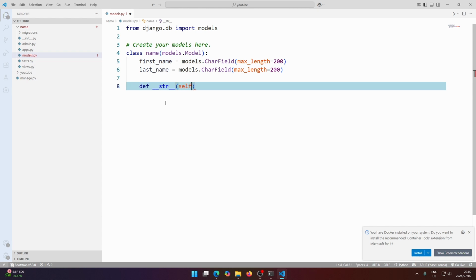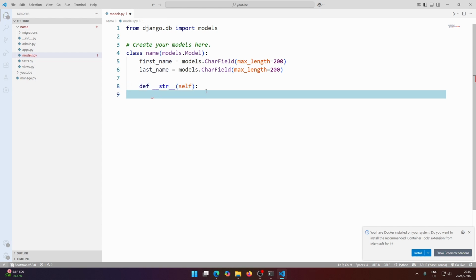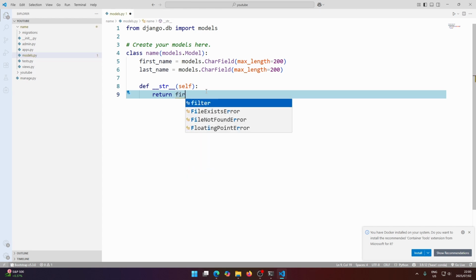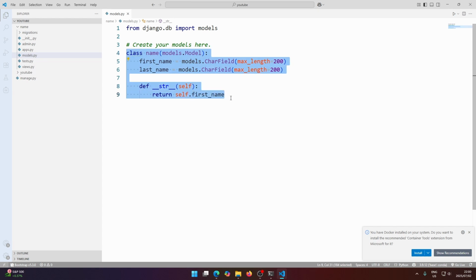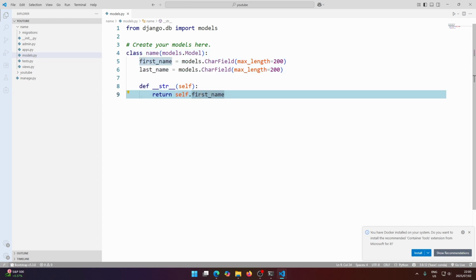So I'm going to put self here. We always need to do this when we're working with classes. When you create a function inside of a class, you need to pass self as a parameter here. It's just a default feature of Python. And inside of the function here, I'm going to do return first name. Actually, we need to use self.firstname. So how this self works is we're basically speaking about the class itself, and here we're returning self.firstname. So in other words, the first name variable that's inside of this class, if that makes sense.